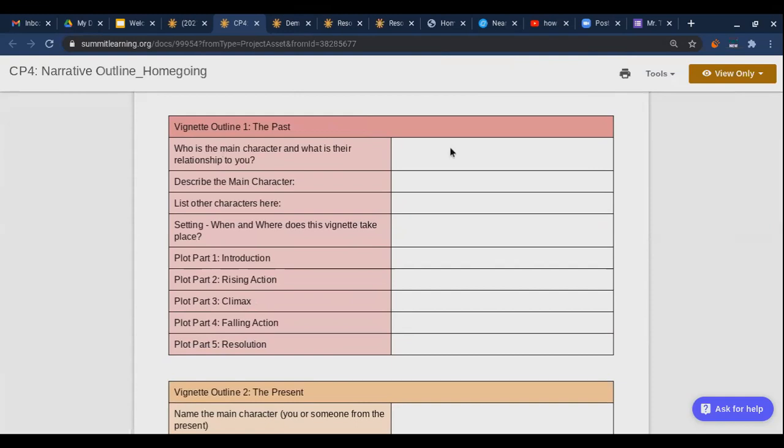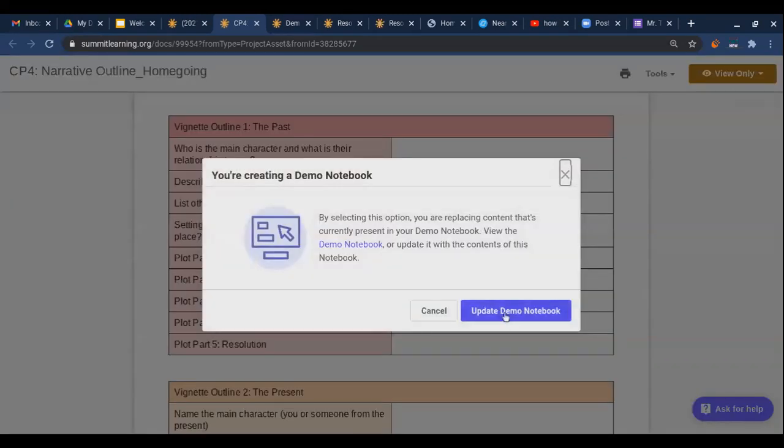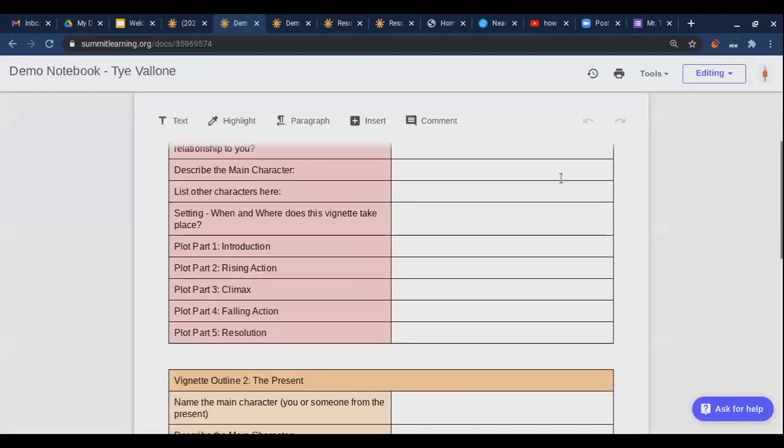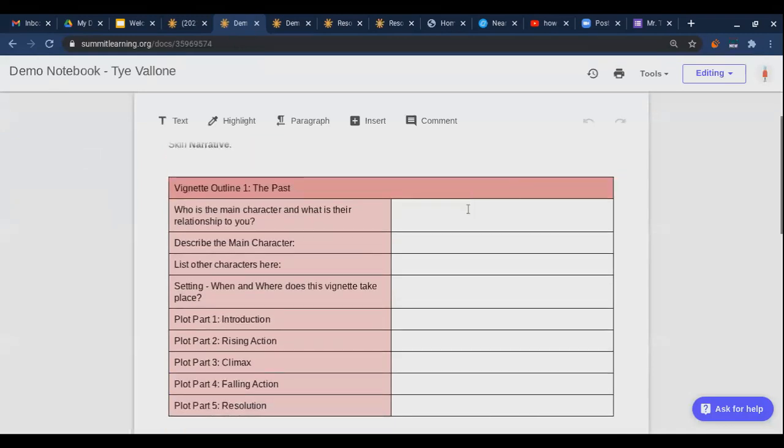So, for example, if I was filling this out for myself, let me get my demo notebook here. If I was filling this out for myself, who's the main character and what is their relationship to you? So again, this is something that I am making up.